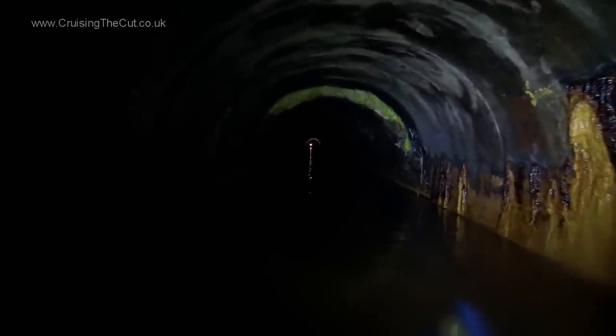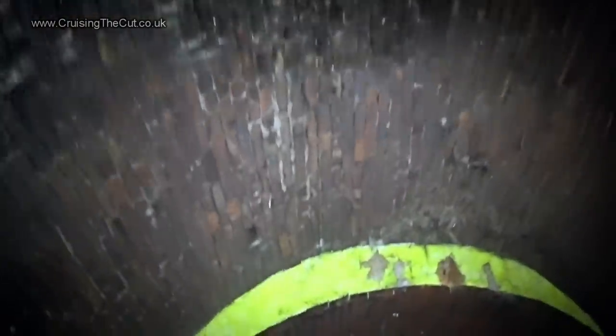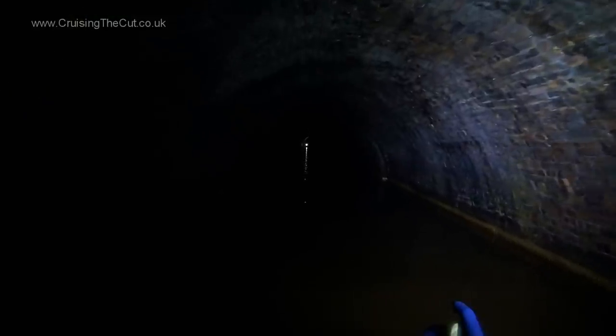We're in and it's all a bit foggy, but that's actually the diesel fumes from the boat ahead which are now being drawn down the tunnel and extracted out by the extractor fans, which you can probably hear. They've shut the gates at the end to make that work and I'm very carefully following the boat ahead, trying not to get too close or lag too far behind. The dot in the distance is not the far end of the tunnel — that's the rear light of the boat in front. See the vaguely fluorescent green arch? That's one of the sections where it gets lower, painted so that you can see it as you approach. Each time you think, well maybe that's the lowest point, and then another one comes along.